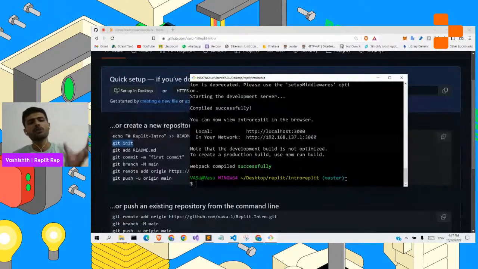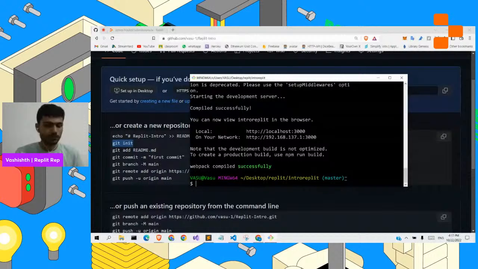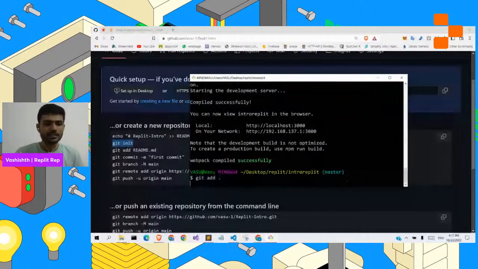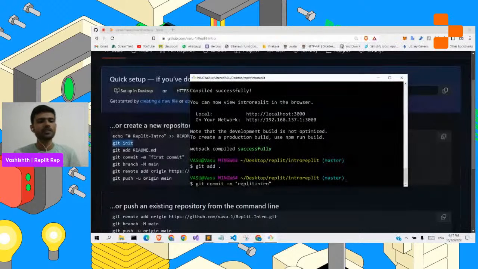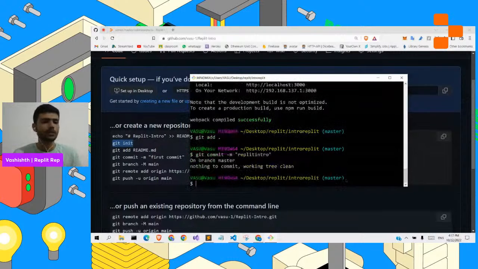So basically this folder is initialized to Git, and now I'll add all the files to the staging area, and I'll commit with the message Replit. This commit message is to show some message to other people, like if any other collaborator is there, and it will commit all the things.